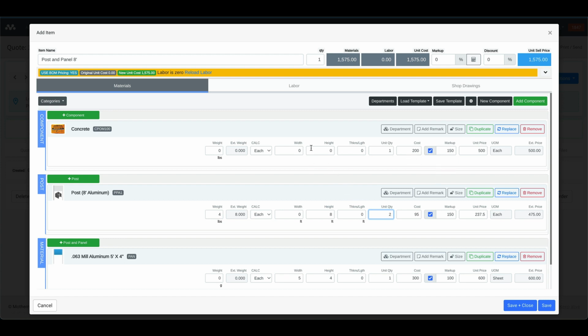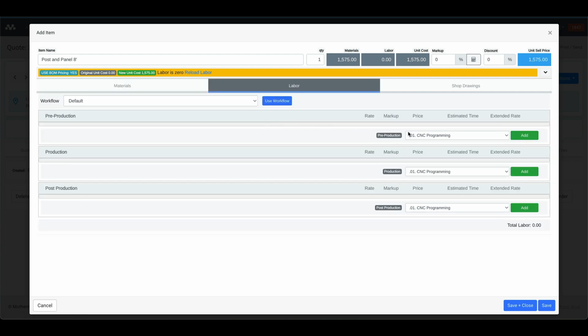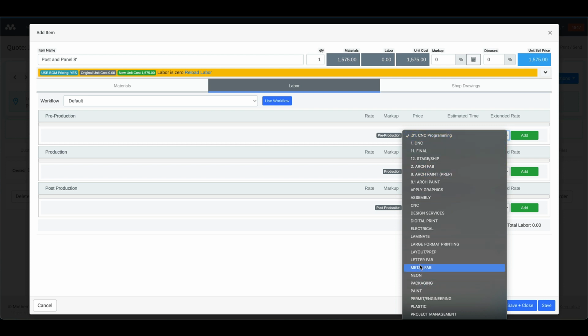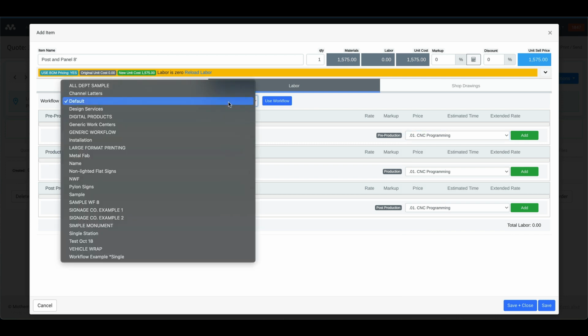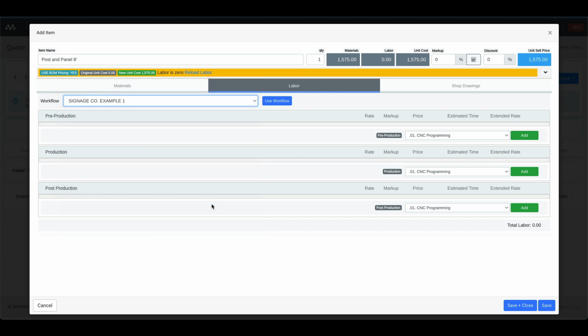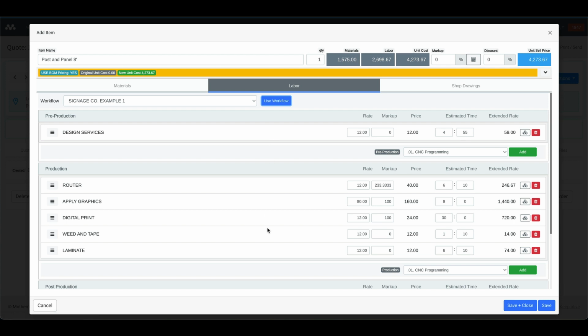All right, so in this case over here, the next thing I want to do is go over to my labor. And this is where you have a choice. You can either build labor on the fly using these different departments that you have, these different work centers, for instance, that go into fabricating this and, of course, ultimately estimating it. Or if you have a workflow in place, which, again, is going to be a group of departments used for a specific product type. In this case, I'm going to use this sample workflow to just populate everything for me. Then it's going to put in the relative times based on what I have there as defaults and how everything's going to be set up for the number of signs that I'm making, so on and so forth, okay?